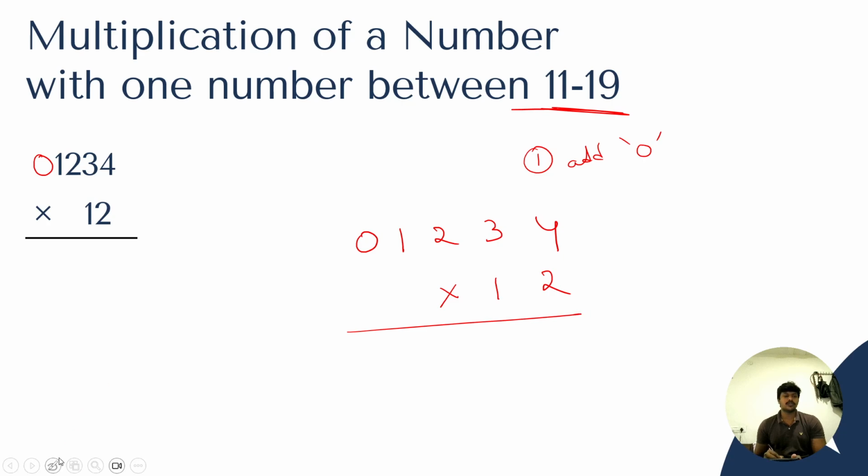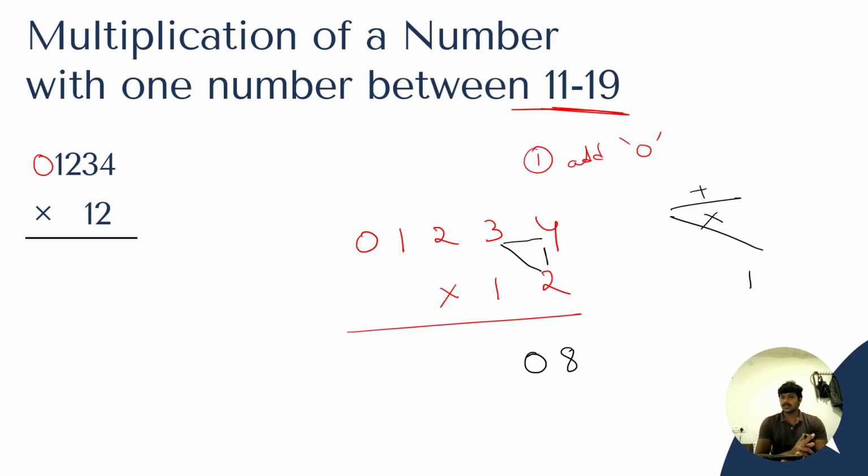So what we are going to do? Remember, follow the same process. You are going to multiply the first two numbers, 2 fours, 8. Done. That is the only time you are going to multiply straight. From the next step onwards, multiply the next number, add the previous number. Multiply next, add the previous. That means, for example, 2 threes, 6. Add the previous number. 6 plus 4, 10. So 0 is going to be here and 1 is going to be the carry.